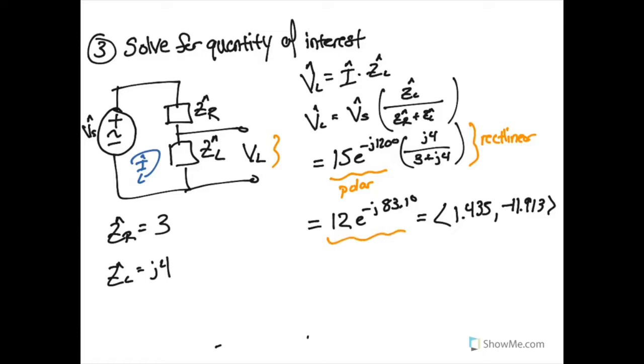The polar form allows us to directly transform back into a time domain representation, while the form in terms of the vector is completely correct, but it doesn't allow us to go back into a time domain expression. So for the sake of argument here, we're going to accept the polar form and move backwards into our time domain expression to find out what is actually the voltage across the inductor.